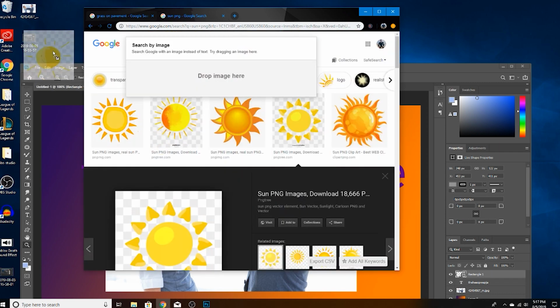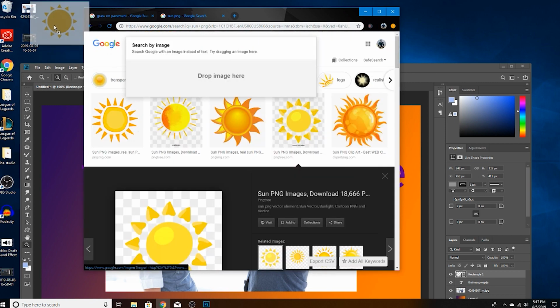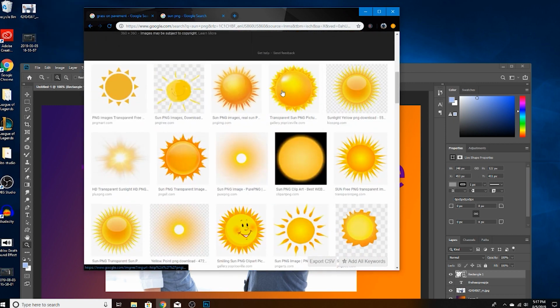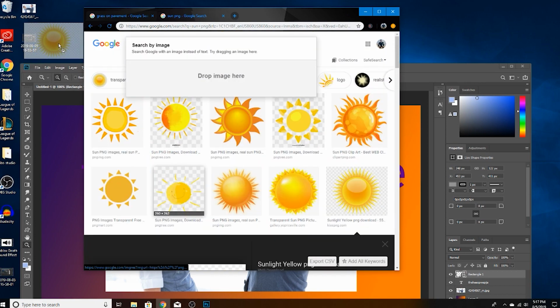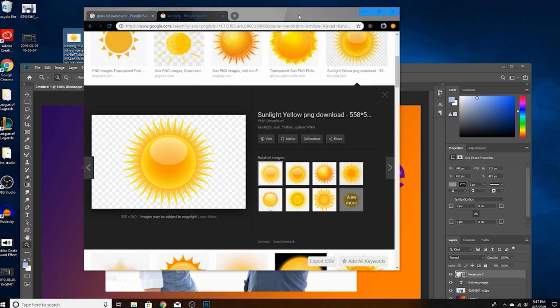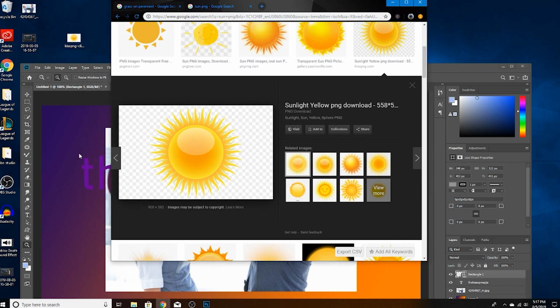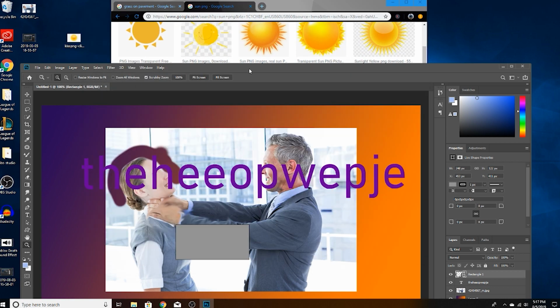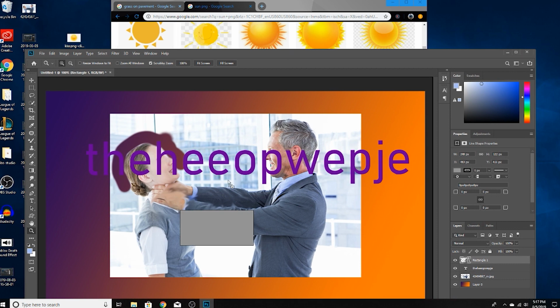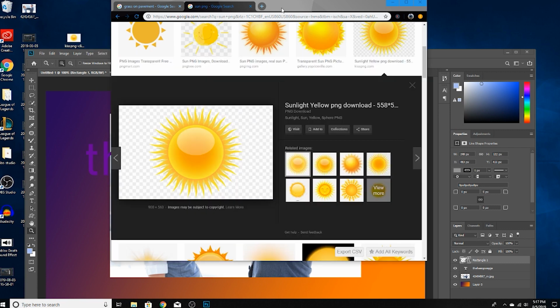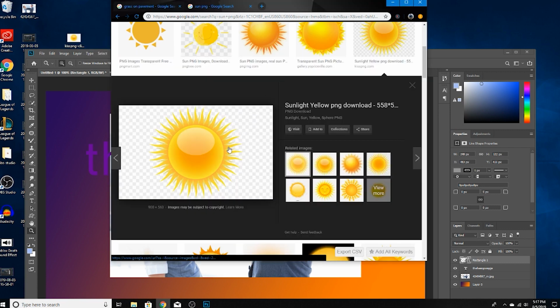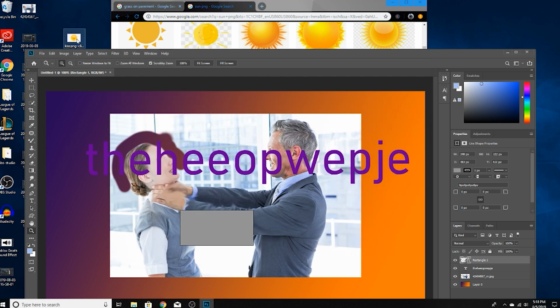Let's see if I can find one here. I'm new to Windows, so it might be just because I'm using Windows. Let's see. Anyways, it doesn't look like it's working for me, but what you can do, if it's like this anyways, to make it your own PNG, you can drag it, obviously, to the desktop first. The quality goes down if you just drag it like that onto Photoshop, but if you drag it to the desktop first, it keeps the quality.